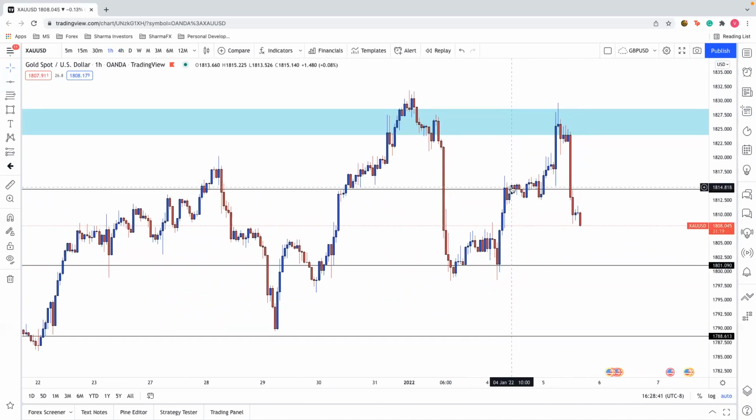You have consolidation right here. So if you're going to look for any trade opportunities, you want to make sure that you're staying clear of this zone right here. So if price breaks above this, gives you a nice retest or whatever your strategy may be. If it gives you a nice retest and continues back up, then that's your entry right there. If price breaks out of this zone right here and continues down, then that could be your entry.